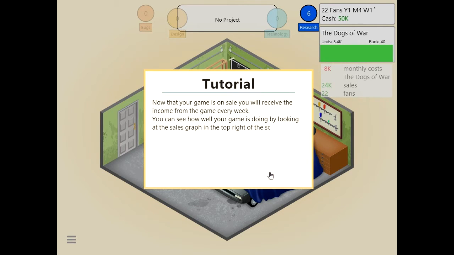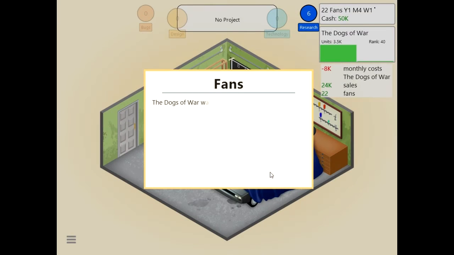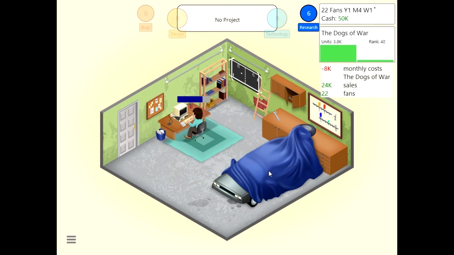Now that your game is on sale, you will receive the income from the game every week. You can see how well your game is doing by looking at the sales graph in the top right of the screen. The Dogs of War was so successful that we now have 22 fans. All right, we're just raking in the fans these days.